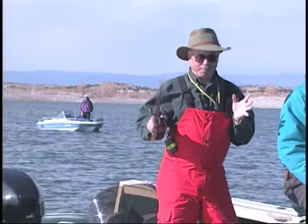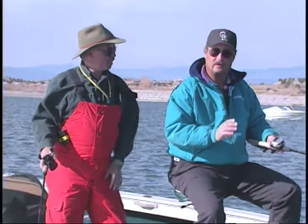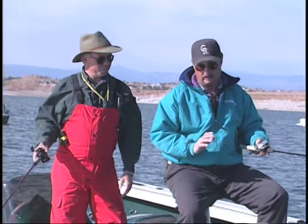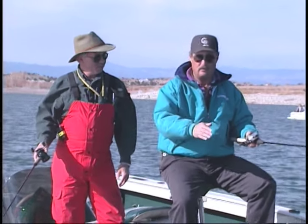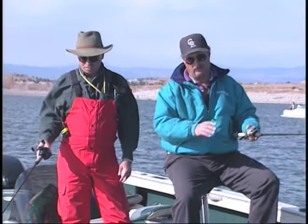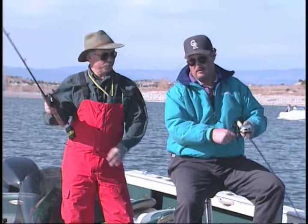How do you think the wind makes it tougher to do this? Do you think it affects the activity level of the fish? I'm not so sure it affects the fish as much as it affects us as anglers, because we've really got to pay attention to boat control, a little bit of movement one way or another. On that electric troll motor, you've really got to pay attention to that. Boat control is really... I got one right here.